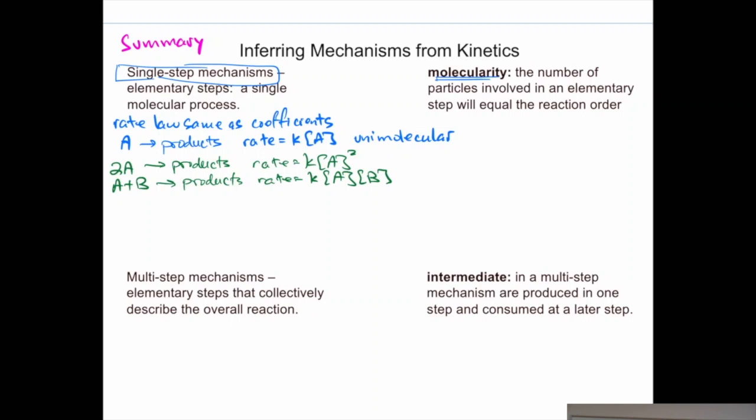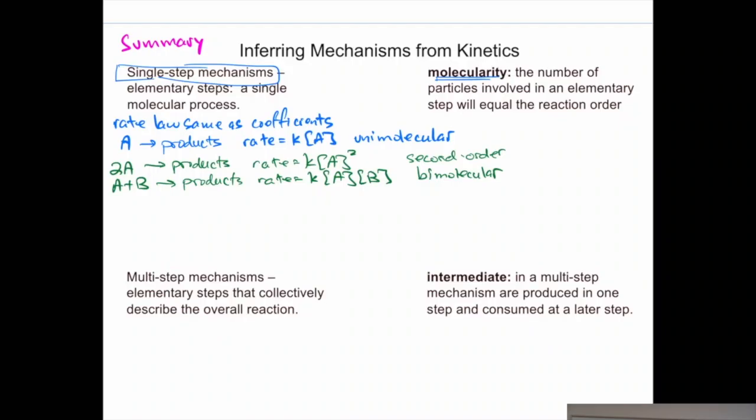Now for both of those, we would describe them as the reaction overall is second order, but using this new terminology, here let's just write second order, and overall this is what we would describe as a bimolecular reaction. Two molecules collide in the right orientation with the right energies to create the transition state, which then resolves.